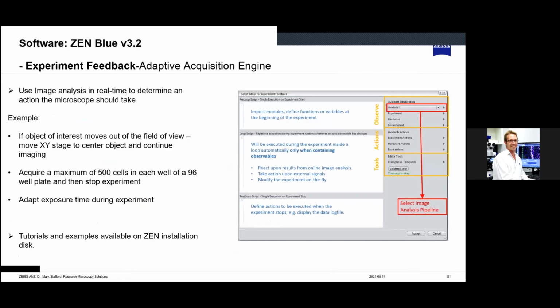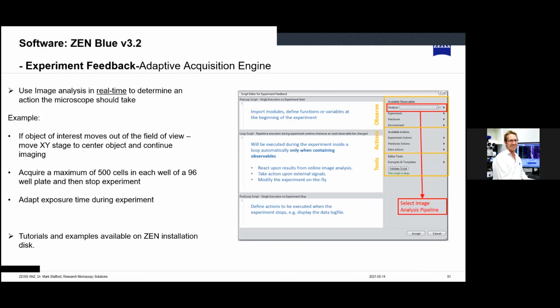Experiment feedback, I touched on that a little before, basically allows us to run a script before our experiment starts, monitor the acquisition directly, and then do something after the experiment, like display our results or a data log file.